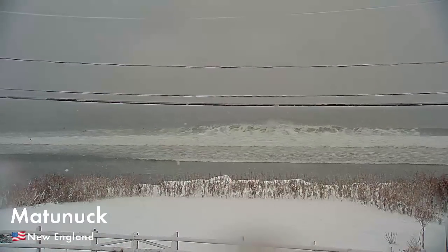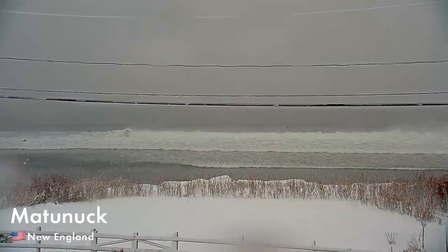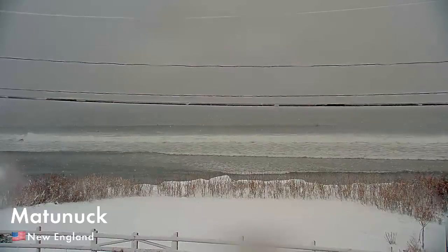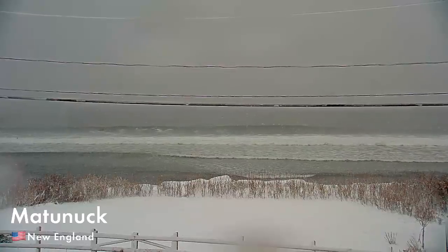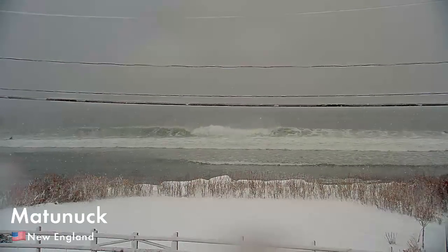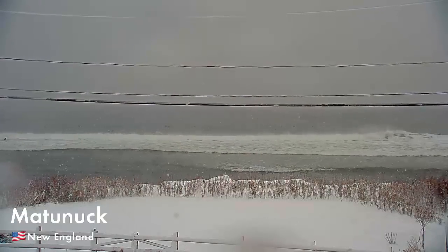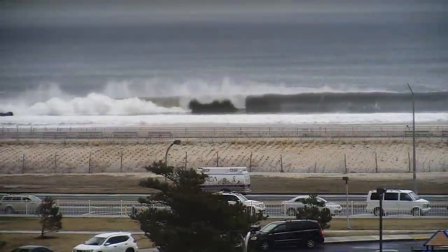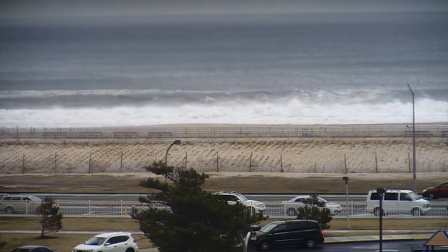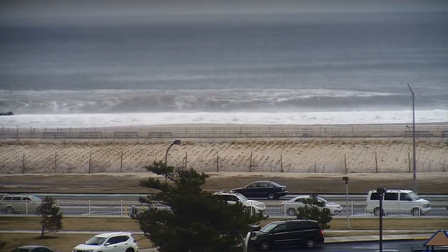And one of the ones that I really love checking out during storms like this is the Georges Bank buoy. Unfortunately, that buoy is adrift, so it's not in its normal location, which is basically east-southeast of Cape Cod. That's really the honey hole, where you can get a good indication of how much swell is heading towards New England, and how much of it is heading back towards other parts of the East Coast. It can give you a really good heads up on whether the storm is handled well by the models and whether it's exceeding expectations and producing larger wave heights or even longer periods as well.